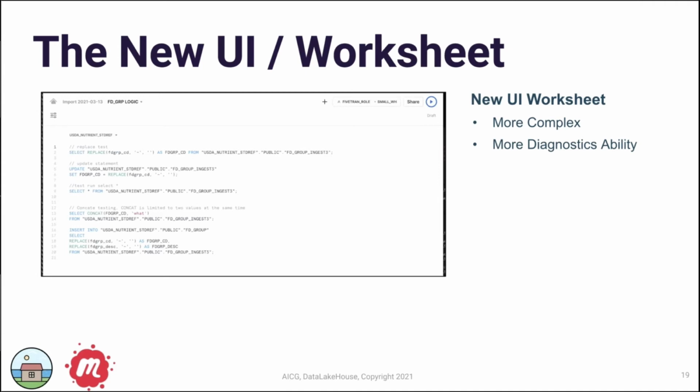And then the new user interface, personally, I'm not a fan of the new user interface. But the good thing is they give you the ability to just leverage the legacy interface. And I really hope that does not go away ever. And it could just be a little bit of a learning curve. I think the new interface has been there for about 4 to 6 months, maybe a little bit more. And I think it's a little bit more complex.